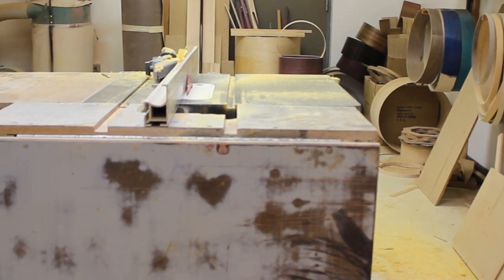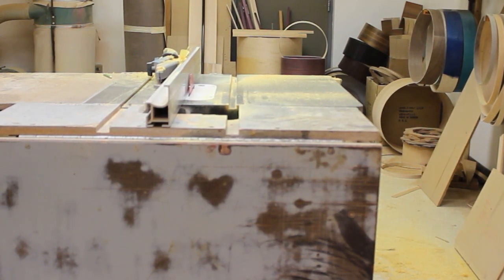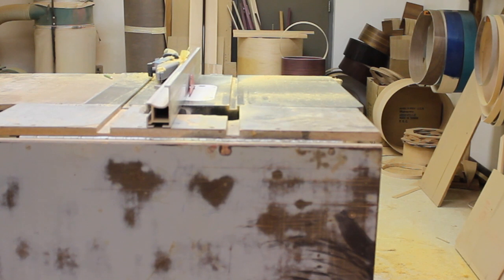This is a dangerous operation, but I know this saw and I've been doing this a long time. Hopefully we won't have any mishaps.